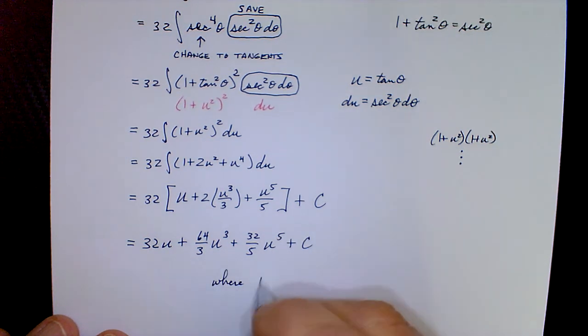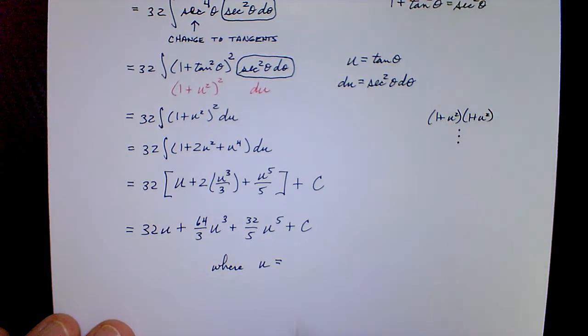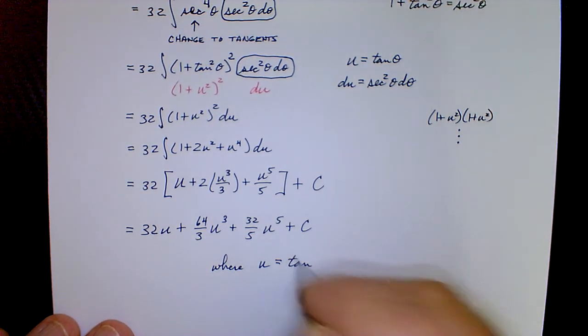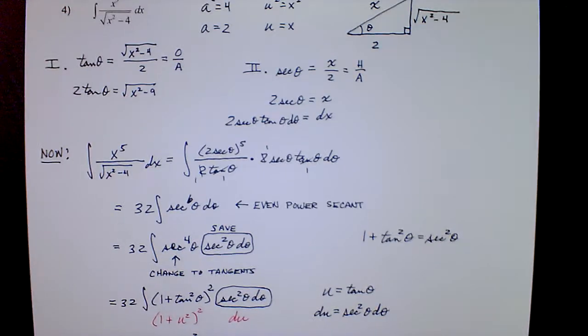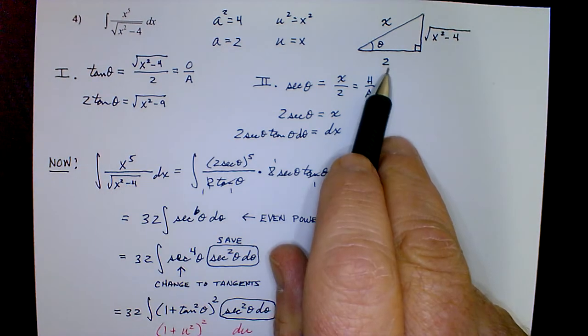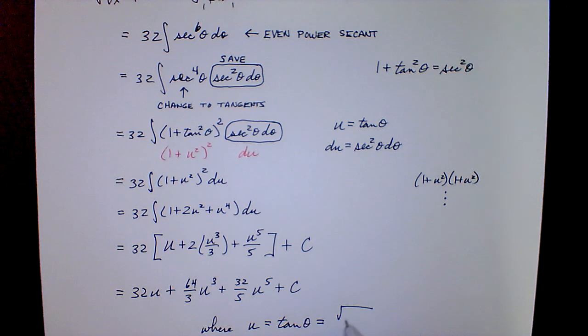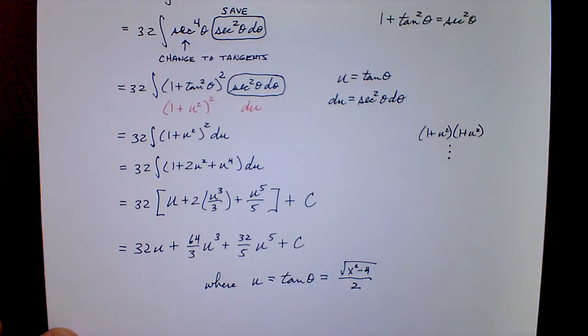And remember, we have to write the little note where u equals, in this case it was tangent of theta, but that's not enough because you have to give that in algebraic form. So if you go back up to Roman numeral step 1, that's tangent of theta. Or if you didn't have it, as we're going to see in the next example, we'd have to go to the triangle. But tangent is the opposite, square root of x squared minus 4 over the constant 2.